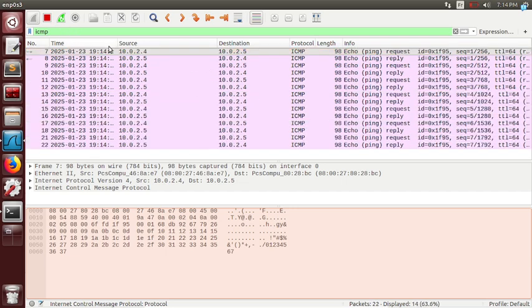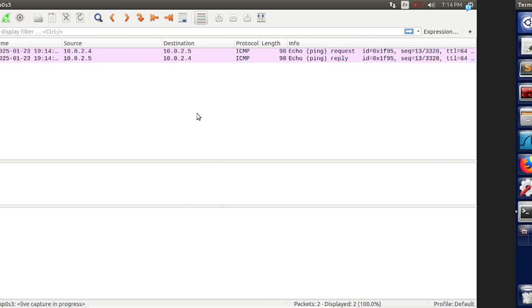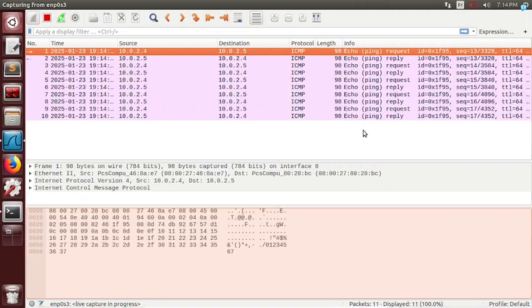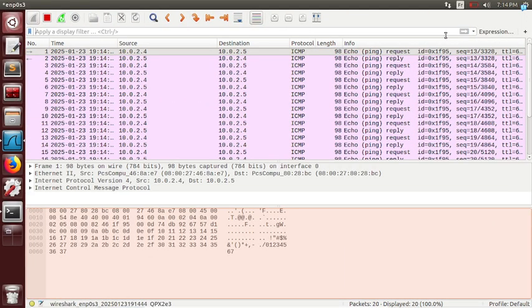There are other packets like ARP and so on. Okay, we'll see. Okay, there's ICMP. It did not work as expected, sorry.